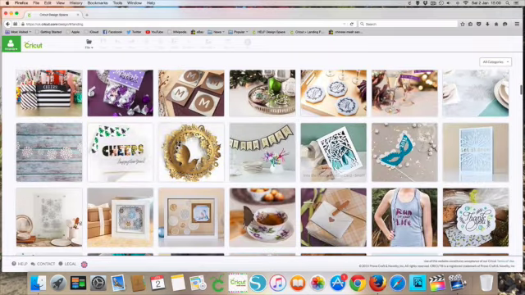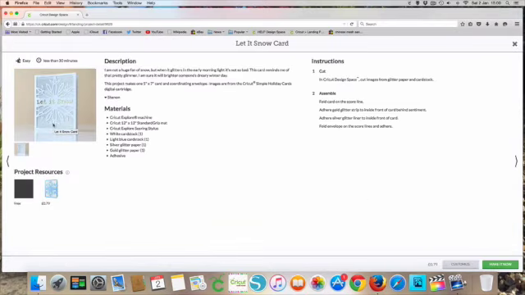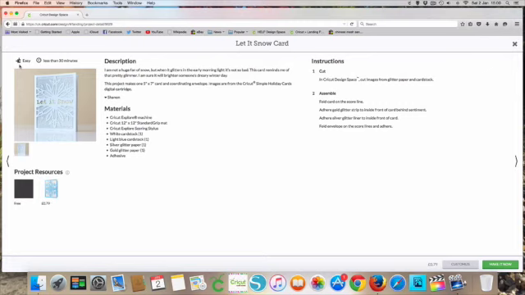So for example, this card here, let's have a look at this, a nice simple card that says let it snow. Probably a bit late for that one now, but anyway, so we click on it and it opens up that project, and there are a couple of things that we need to look at that will help us with that. First of all, we have over here a level of difficulty. So this one is easy. They really determine the difficulty on the length of time it takes. So under 30 minutes to create the project is considered an easy project. Just because it's difficult, it doesn't actually mean it is something that is complicated to make. It just means that it takes longer, I think, really.